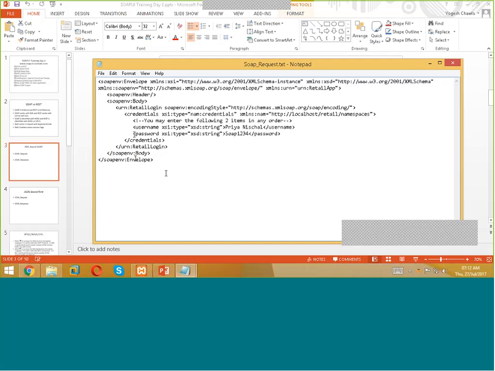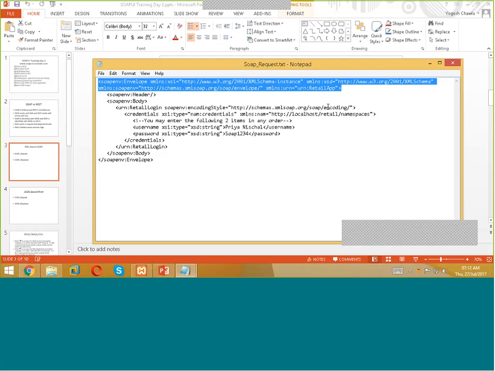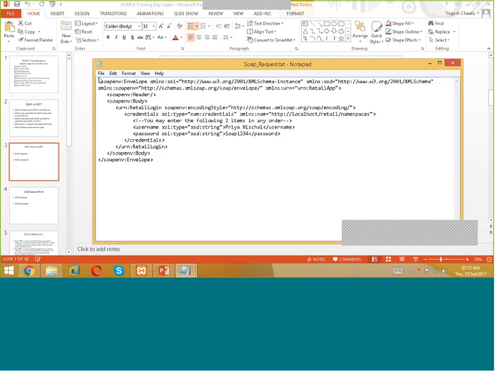Okay, so now let's go into more depth. Actually, I have a small doubt here. This envelope is correct, but is it the same for all applications, or does it vary from application to application? Maybe for one application it will be almost the same, but a part of the URL is going to change. This is for a single web service, for a single application. You will see that a part of the URL is going to remain the same, but some part will change. The things present within the body tag or within the header tag may change and will surely be changed. And these values are different.